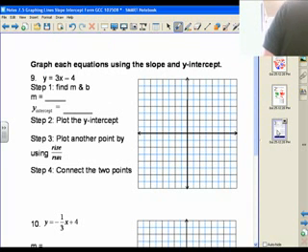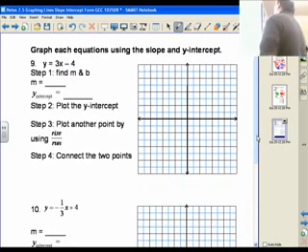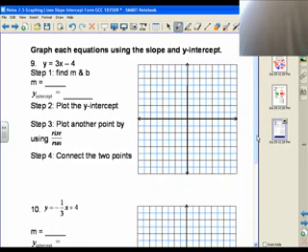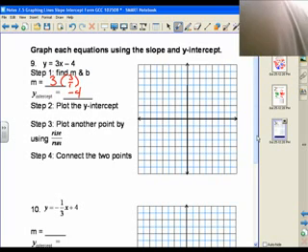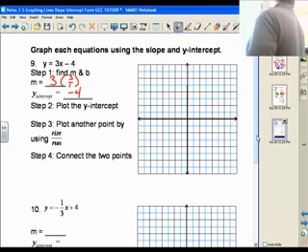But the thing is, we need to graph these. You are going to be graphing these. Now, how do you do this? Well, first of all, we find our slope and our y-intercept. So the slope here is 3. Remember, that really means 3 over 1. Rise over run, 3 over 1. Our y-intercept is negative 4. So first, we're going to plot our y-intercept. The y-intercept is right there, negative 4. Then we do our rise over run.